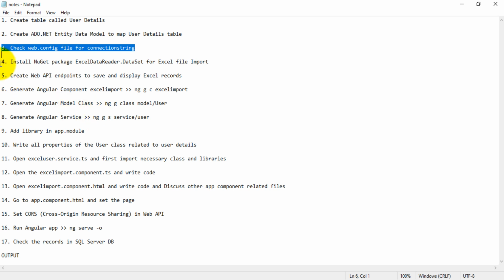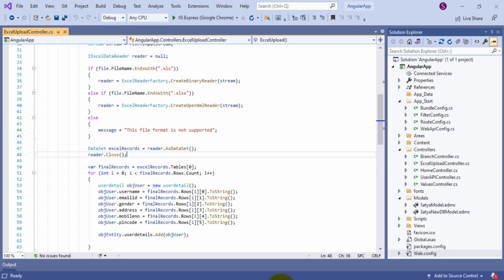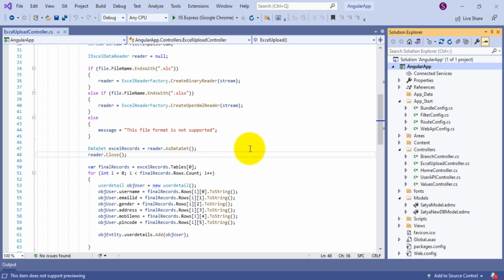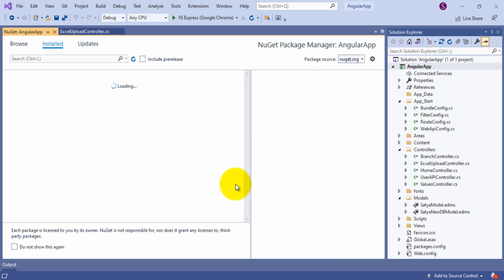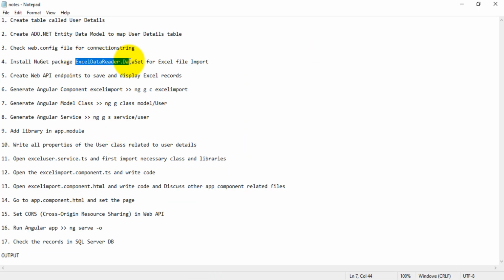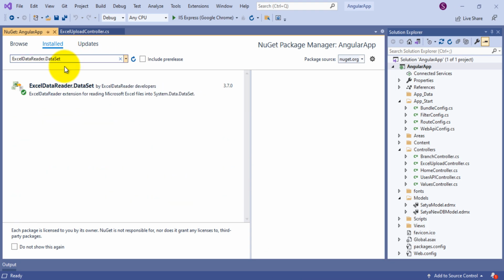Let's go to the next step. Step 4: install the NuGet package ExcelDataReader.DataSet for Excel file import. Guys, here right click on this project, your Web API project, go to Manage NuGet Packages, and I'll copy this package name and select the package.